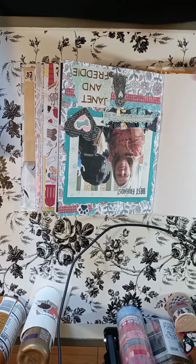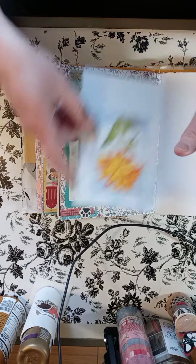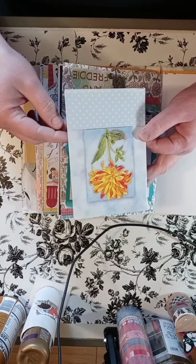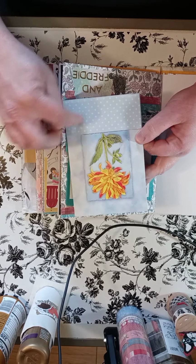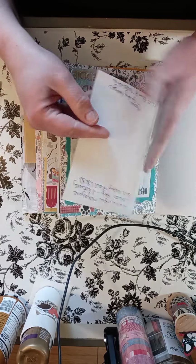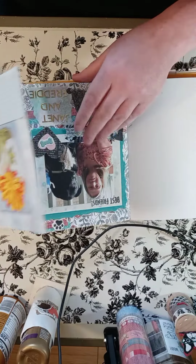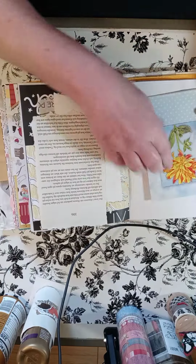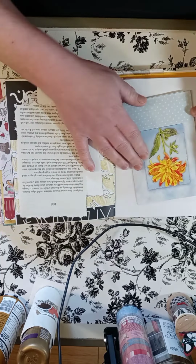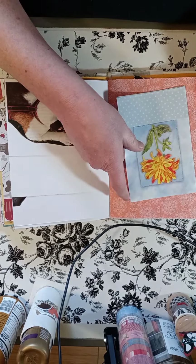So I was looking through my stuff, and I found a couple things that had flowers on it that I think I can use in this book. My friend Judy sent me this card. It had things down here, but I covered up the thanks part with a piece of paper. It's got a flower, and I don't want to rip this one up because it's got writing on both sides, so I'm going to leave it intact. But I want to put this in here somewhere, so it's not just laying on my desk doing nothing. So we might just stick it on a page. Let's see.